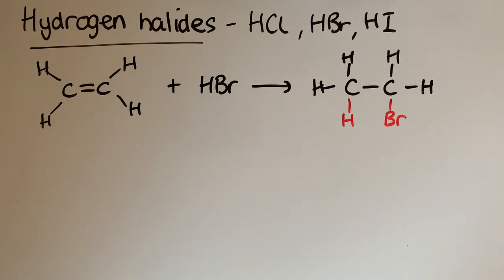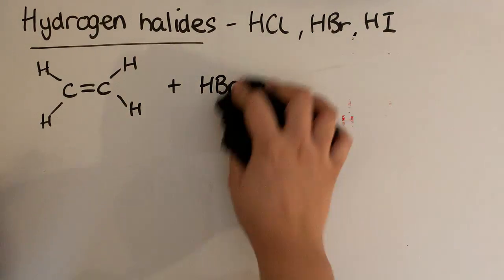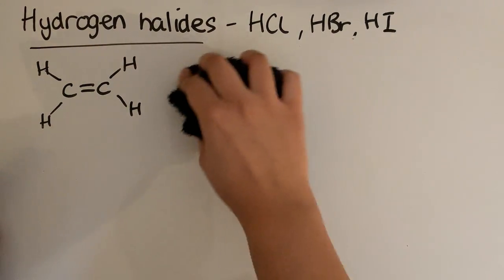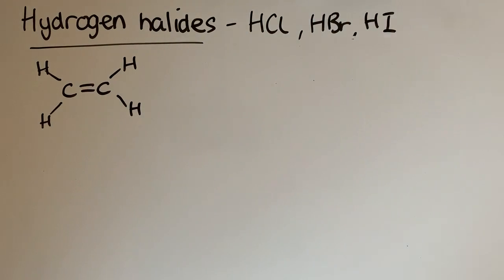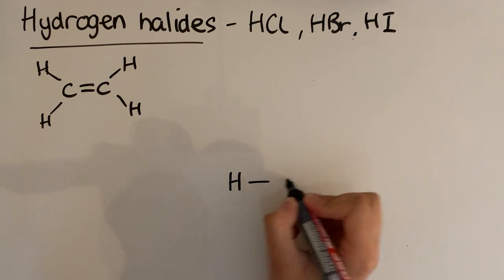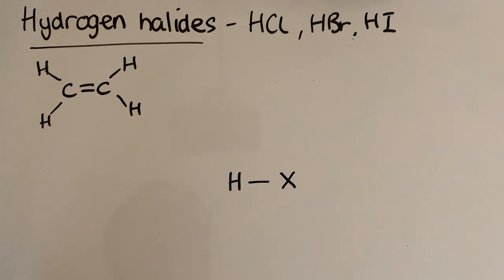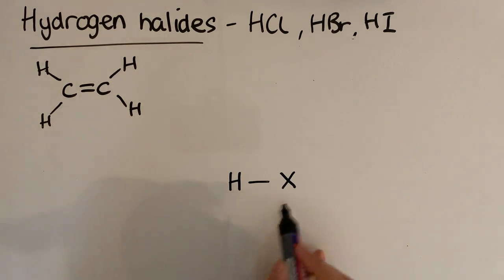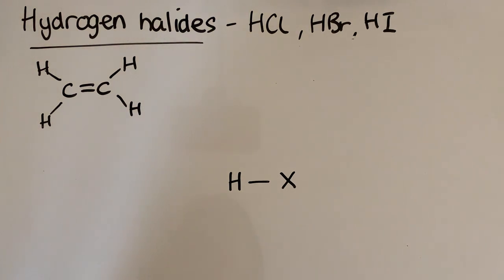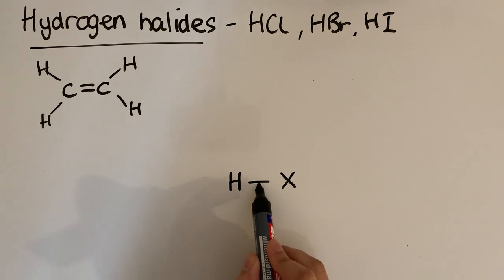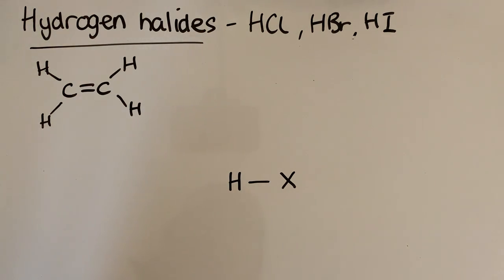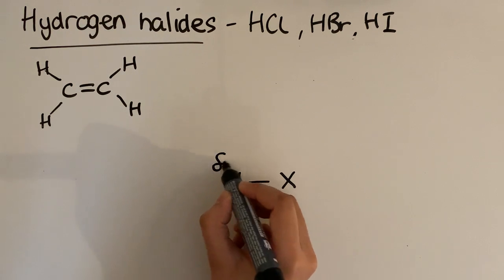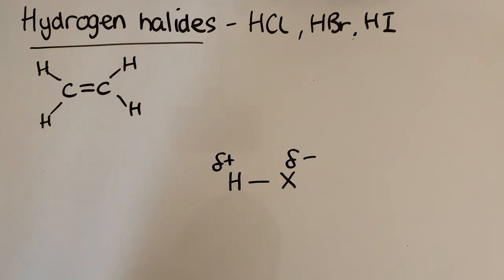We now need to know what the reaction mechanism is. Like we did with halogenation, for hydrogen halides we also need to know the reaction mechanism. So in terms of drawing out, we've got our ethene drawn out. Our HBr, just remember, any hydrogen halide could be chlorine, bromine or iodine. Remember, the halogens are more electronegative than hydrogen, so the electrons in this bond are always going to be closer towards the halogen than they are to the hydrogen. So all of these are going to have a permanent dipole.